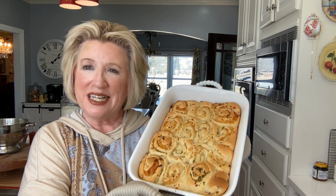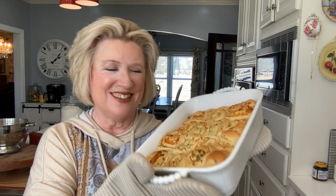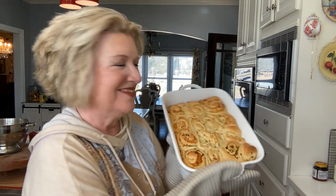Savory, cheesy, garlic rolls, dinner rolls. I said a mouthful. I think I just made that up. They're so good, guys. I cooked these at 375 for about 40 minutes. Look at that. Beautiful. Look at the bottom. I'm telling you, you gotta make these. Perfect. Oh my gosh, they have so much flavor. They are so hot.